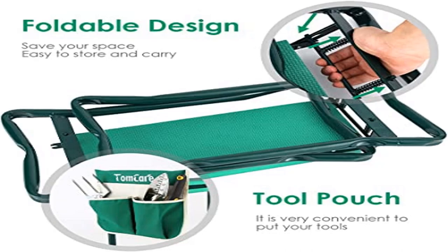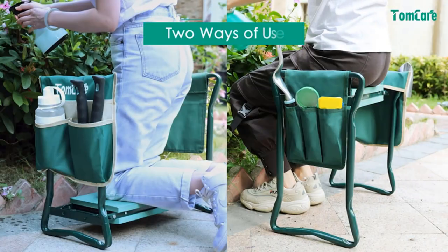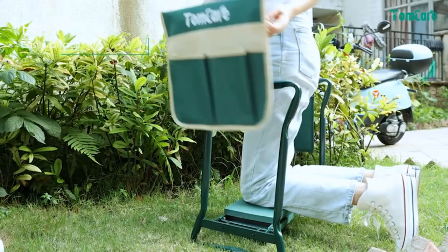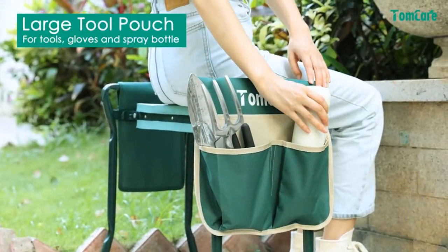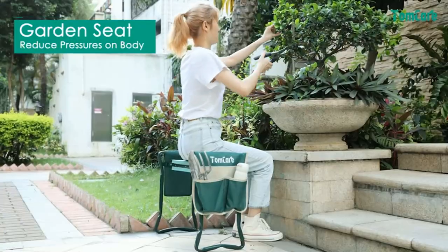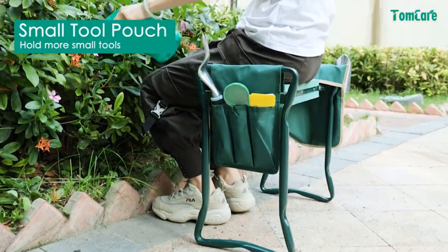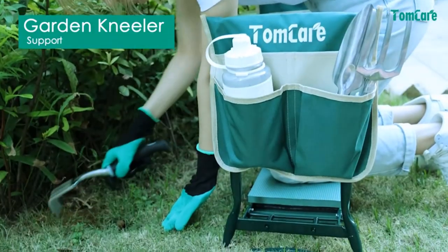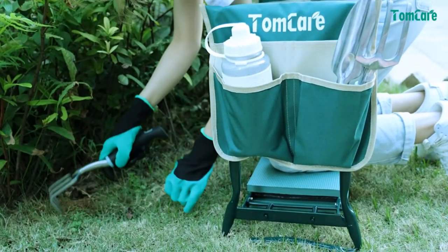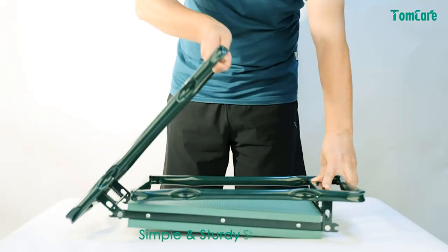Four. Product Name. TomCare Garden Kneeler Seat Garden Bench Garden Stools. A multifunctional kneeler, it is not only a kneeler but also a seat. You can use it as a kneeler when weeding and also can use it as a seat when fishing. Two convenient tool bags. One large tool bag has four pockets, and another small tool bag has three pockets. It is very convenient to keep your tools outdoor. And you can also take it down anytime.